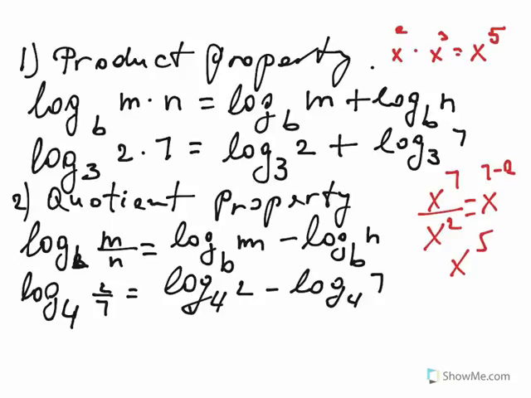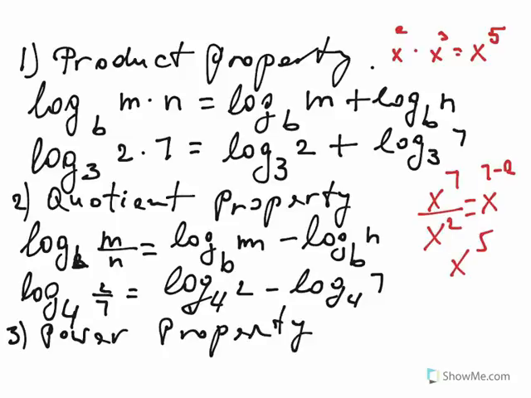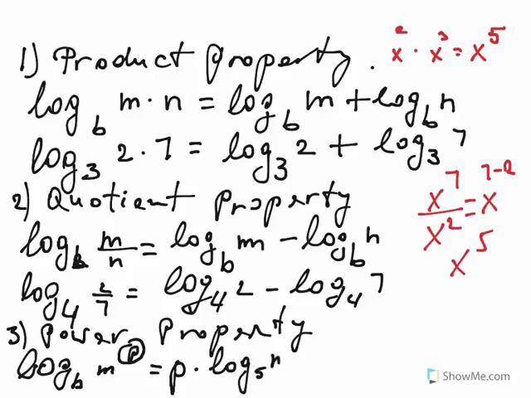The last property that I want to discuss with you is called the power property of logarithms. So, the power property. Okay, so what is the power property? From the word power, you understand that here we are going to be dealing with a power. So log base b of m to the power of p. You can tell now, see, the power is p. The power p now is jumping in front of the log. So you're going to have p times log base b of m.